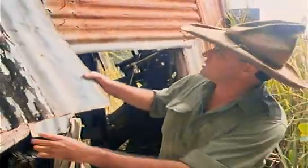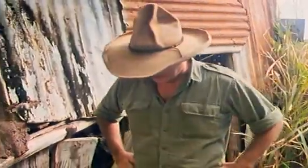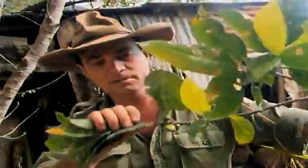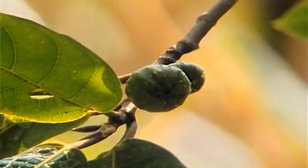I reckon these tin scratcher blokes that were up here, they would have had to cart all this sort of stuff from Bloomfield. They probably carted it on their backs or maybe even used pack horses. Also had to cart all their food. But they probably didn't realise that, there we go, right outside their front door, they had these little rainforest figs growing, and you can eat them, they're edible.